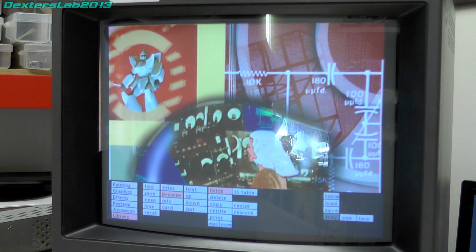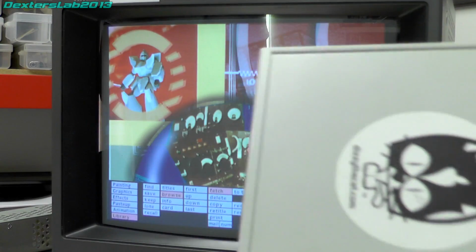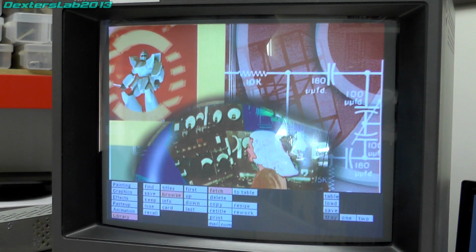So I have actually already done the conversion on these pictures. Beau actually wanted to see the images before he said it was okay to show some of them on video, because there's probably some copyright issues. But anyway, he says it's all okay to show you some of this stuff. So what I'm going to do is just go through the process of what I did, getting the images off these discs and onto a PC where they can be converted.